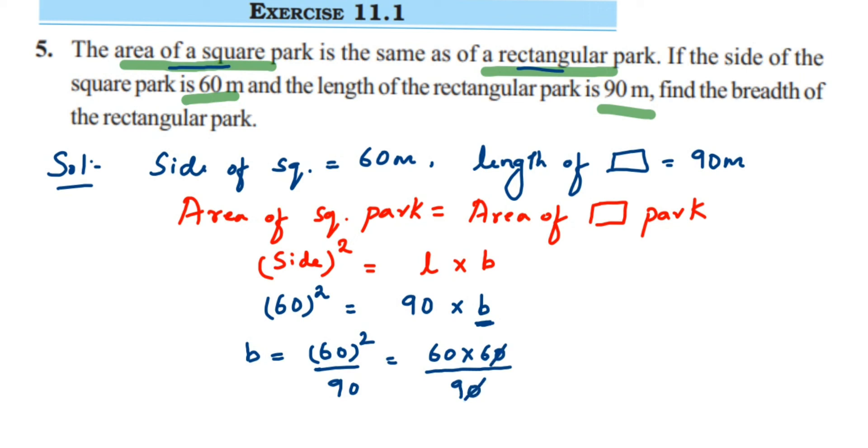get cancelled. We can cancel this in the 3 table: this is 3 threes are 9, then 3 twos are 6. Again we can cancel 3 and 6: this is 3 ones are 3 and this is 3 twos are 6. Or 20, we can add, so 20 into 2 is 40. So this is equal to 40 meters.